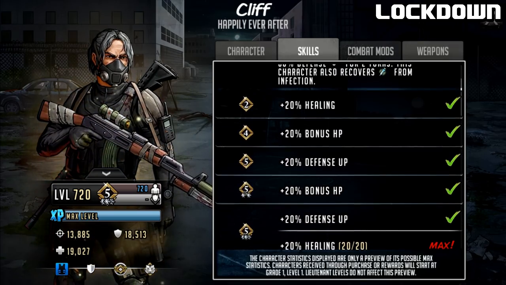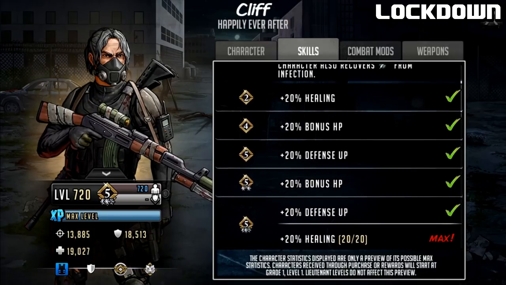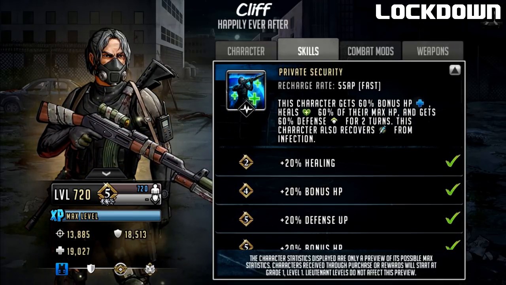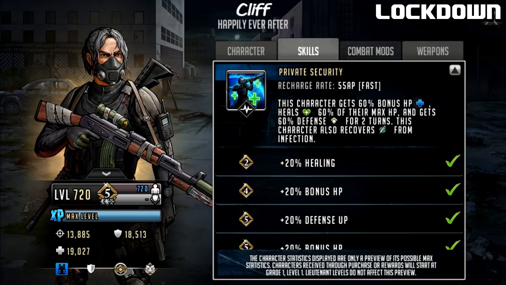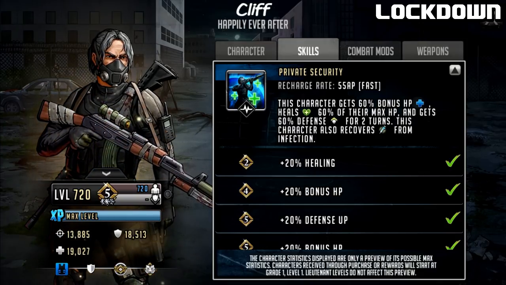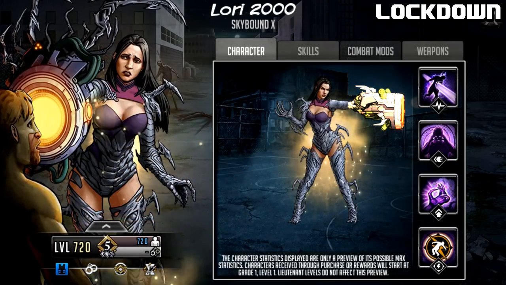If he does get his rush off, he's very hard to take down, and he's got a lot of upgrades on this rush, like 20% all over the place. So 60% of all of the boosts, and he also recovers from infection if he gets that rush off. So yeah, I mean, he would probably anyway just because of the heal, but if he did have a heal reduction, at least he's guaranteed to recover from infection. I think he's one of the only characters that actually has that in his kit, so that's actually kind of interesting. Laurie 2000, we're going to check her out.